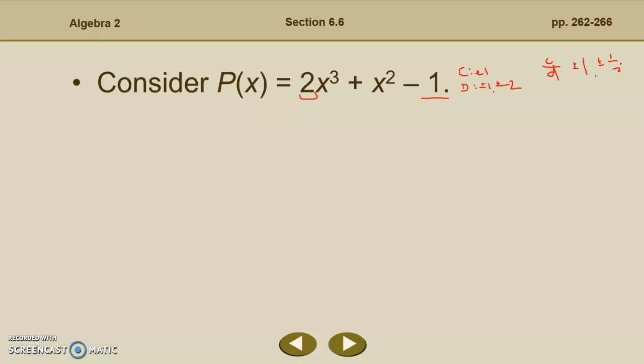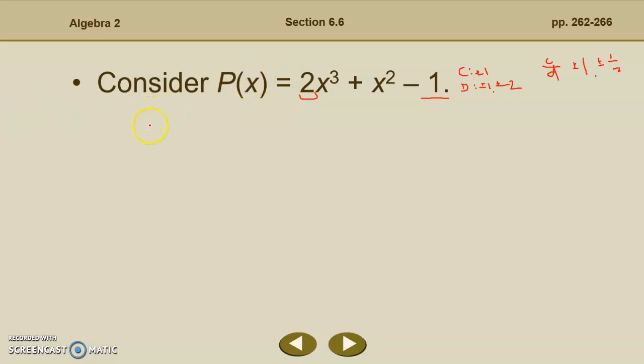When we plug in 1, we find out that 1 is not a factor. We can find that by synthetic division or by plugging and chugging. When we plug in -1, we have found a factor because we have a remainder of 0. We could test that either by plugging in -1 or by using synthetic division.